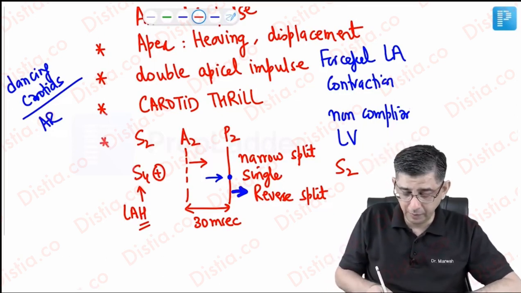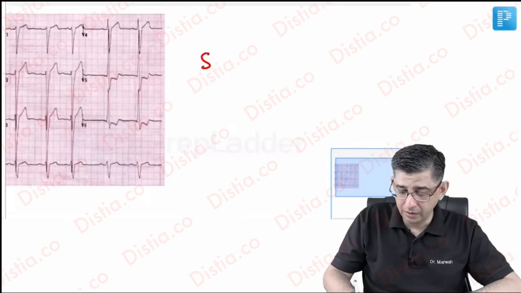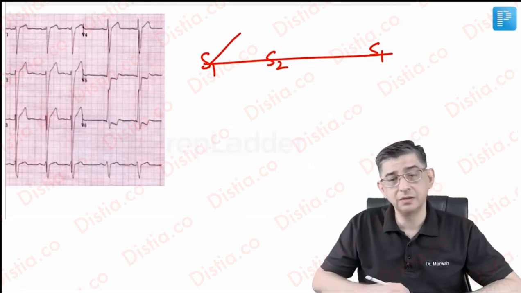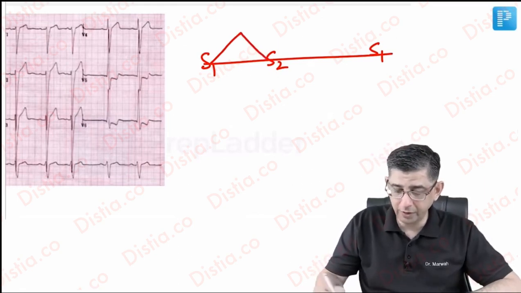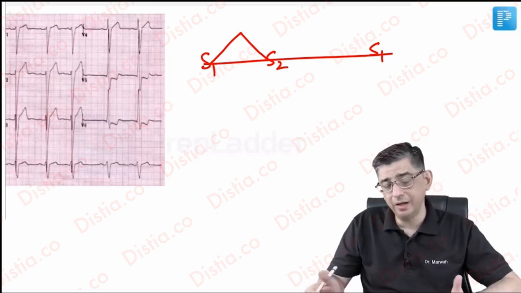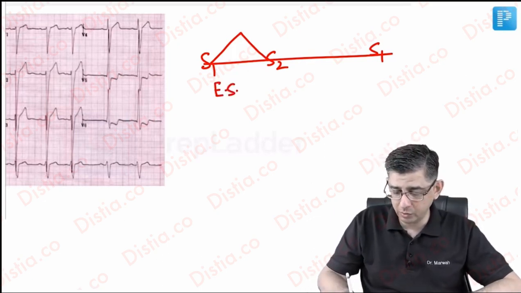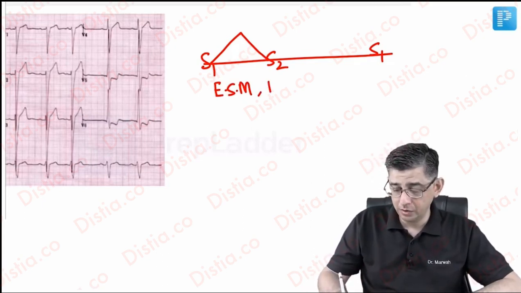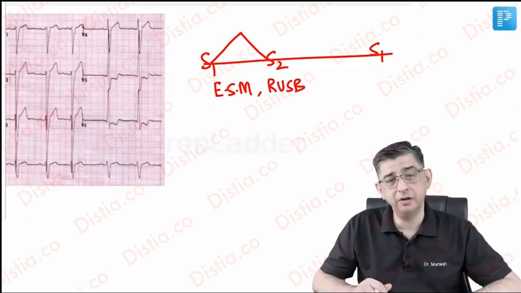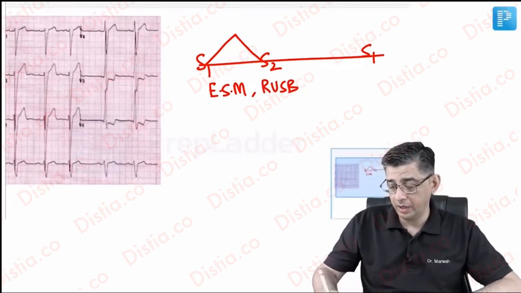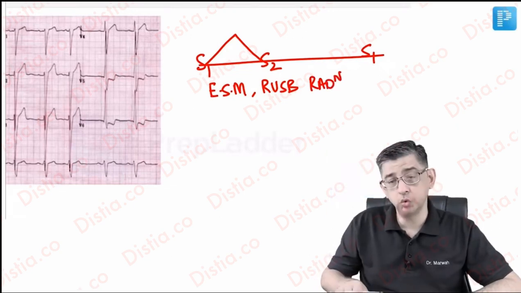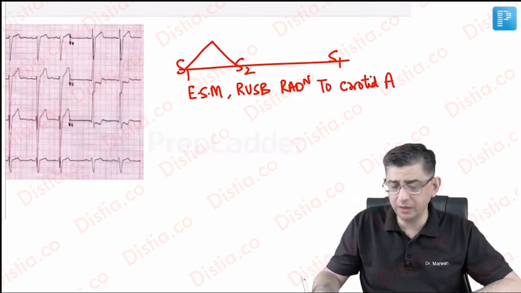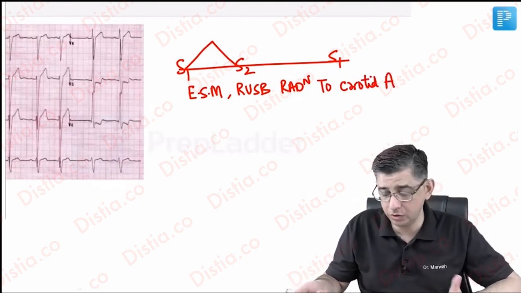Now let's look at the murmur that we'll encounter in these patients, and this would be a systolic murmur. The intensity of the murmur will rise and then decrease. When you read Davidson, he uses the words crescendo-decrescendo murmur, but that's a very longish name. So in multiple choice questions, they are simply going to use the words ejection systolic murmur. This ejection systolic murmur can be appreciated well in the right upper sternal border and will show radiation to the carotid artery. So a very important diagnostic feature anyway, and even if you don't remember it, I said carotid thrill will do the job for you.